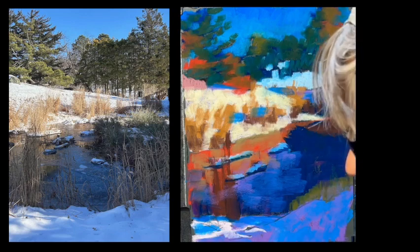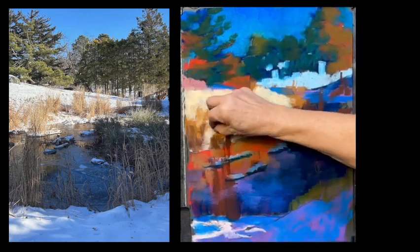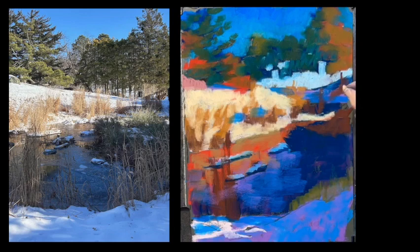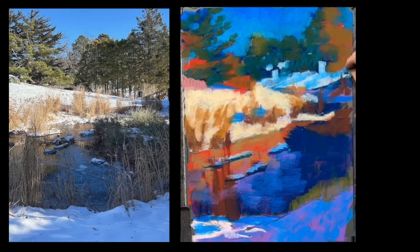Okay, you know what? Let's see. This is a really light pink, even lighter, I think. Okay, so things are starting to get a little mushy up here. Not quite ready to spray it. I do try really hard to keep kind of an even amount of pastels everywhere. I don't want to finish some areas too much and then spray it and have all those areas that I finished too much kind of knock right back down to being not so finished by the spray. So I keep working at all of it at the same speed toward the finish right now.